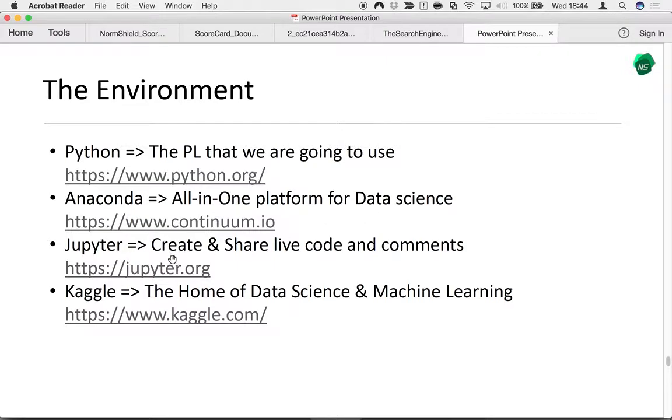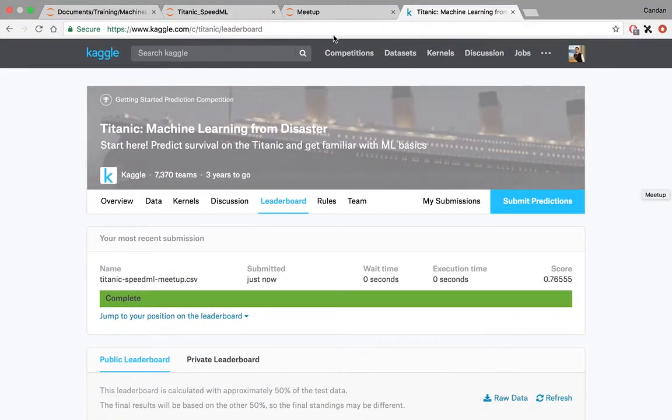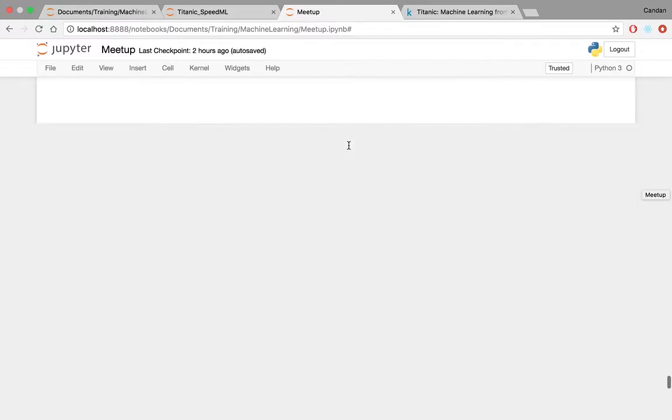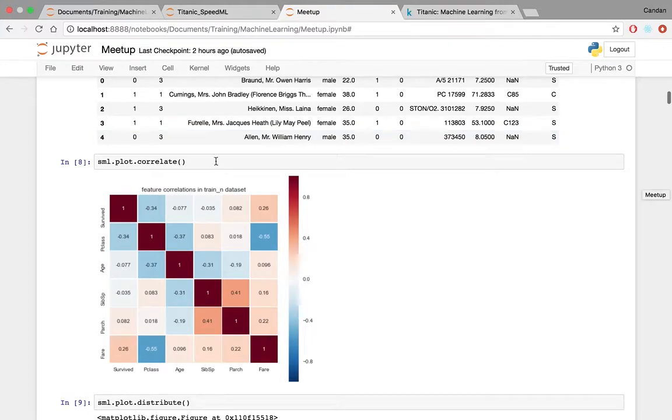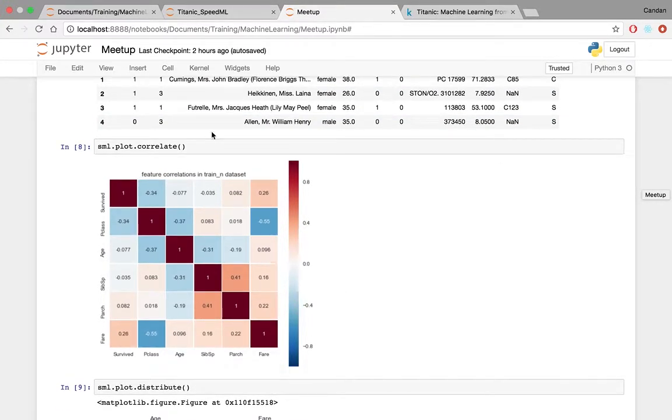And normal Python development may not be enough for machine learning because you need to see the result of some line of code just after you run it. So for example, let me show what I'm talking about, then you can get the idea. This is the one that I'm going to show you at this meetup. For example, I would like to draw a graphic, something like this, but I want to see the result right here after this one, because maybe I can change this thing, because I am really working on really small numbers, really details. So I need to see the results right in here so I can estimate it.